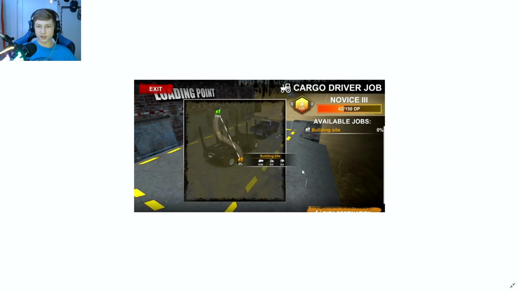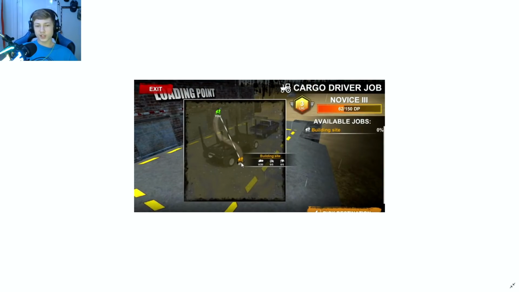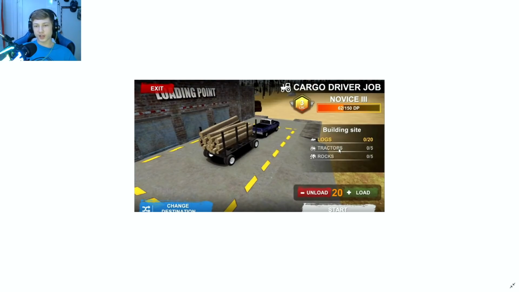Let's see how many it needed. Okay, it needed 20 logs. You're going to go ahead and hit load 20 times till you fill up your logging trailer with 20 logs. You drive on down to your destination, the barn. You drive right back up, you swap to your tractor trailer, get 5 tractors on there, and drive back and forth, and so forth, until you've completed all your logs, tractors, and rocks, and you've finished your delivery to the barn.